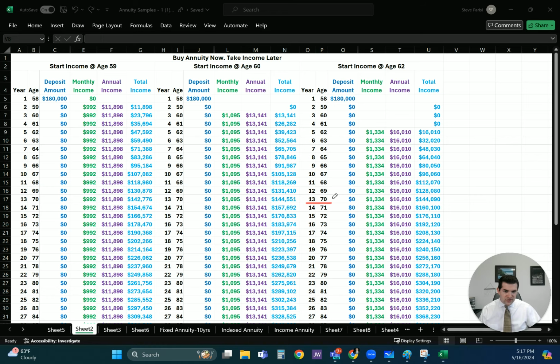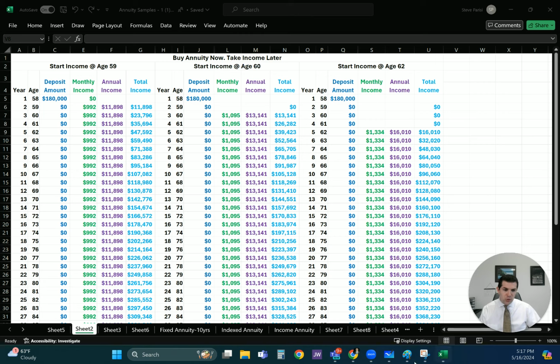You're just about at age 70. 144 compared to 144. Here you got an extra $500. By the next year, this one looks better. And if he defers it longer, it actually looks a little bit better. But just in speaking with him, he said 62. That's probably my threshold as far as the maximum age I'll wait before I start taking income from this. So it really depends on his situation.